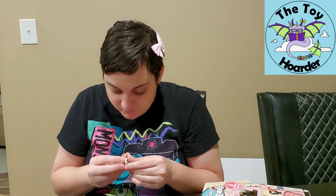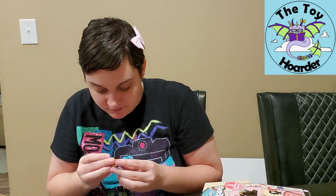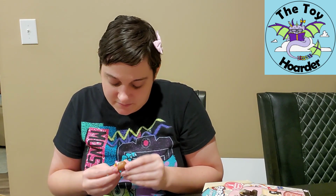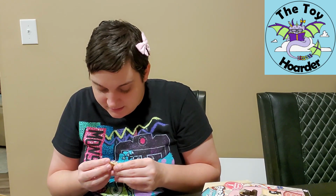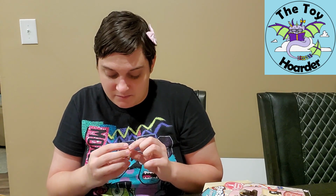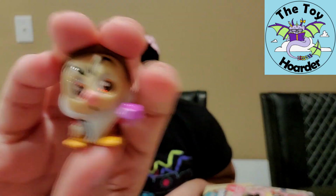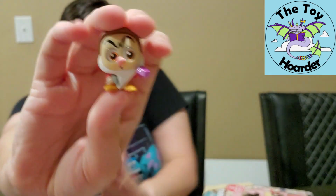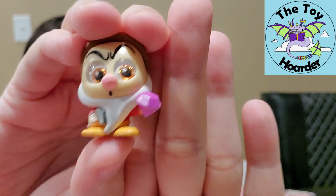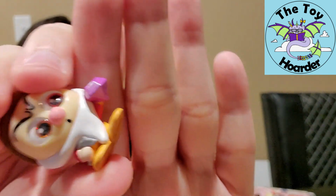It is a purple gem that is painted with what looks like a metallic type paint. Hard to tell, but I think it might be metallic paint, which is kind of cool. He is wearing his red shirt, but his pants are the same color as his shoes, so they just kind of skimped on some colors here. His hat's all one color. He's got the beard. He's got the pink nose. Mine has a big scratch of a circle in it and some different brown marks, so I'm not impressed by that. My jewel is also messed up. It's got bubbles of glue all over it. Unfortunate quality control, but come on, focus. Try to show you him up close. There we go. Try to show you this metallic color on this jewel too, if it'll let me.